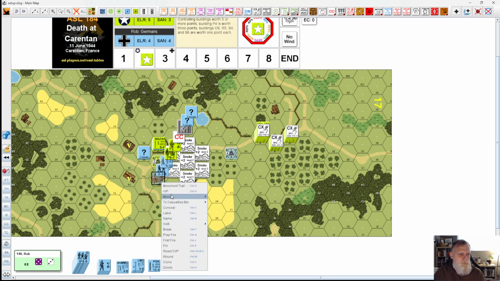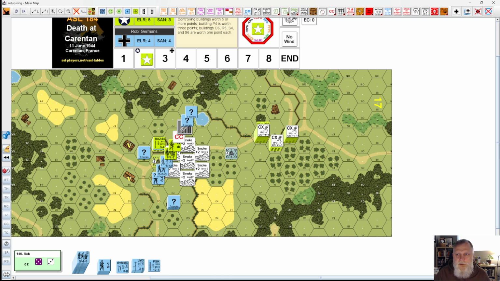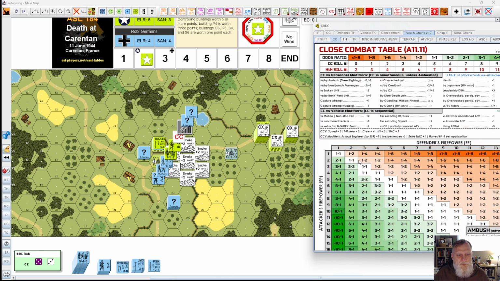So this guy would have to reveal itself. So now it's going to be 8 to 3, which will put us on the 2 to 1 column. So we have a 7. We do have ambush, and we do have a -2 leader. So it's going to be a 10 or less to get a result.